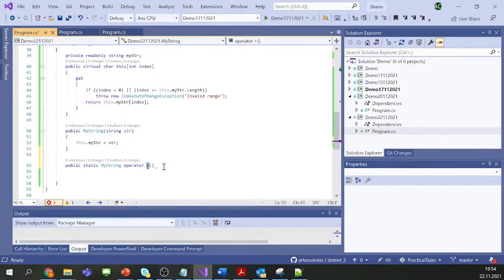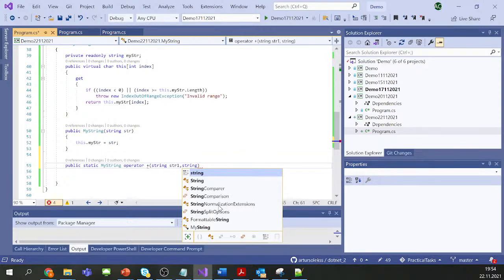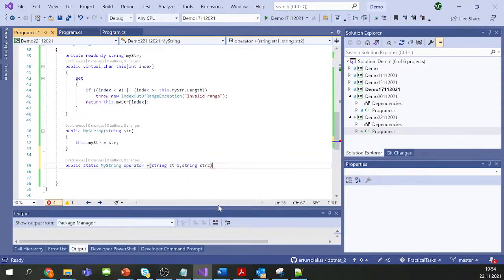there are some rules. For example, I cannot overload the operator for two strings. That's not possible, and it will complain. At least one type should be your custom type.